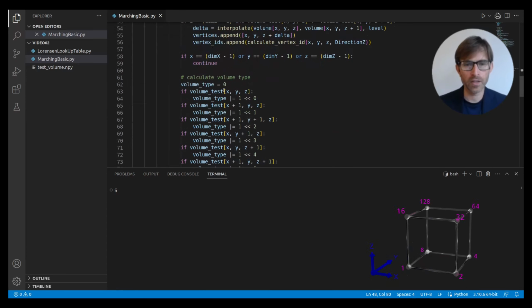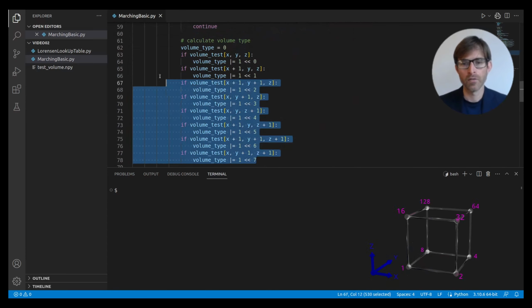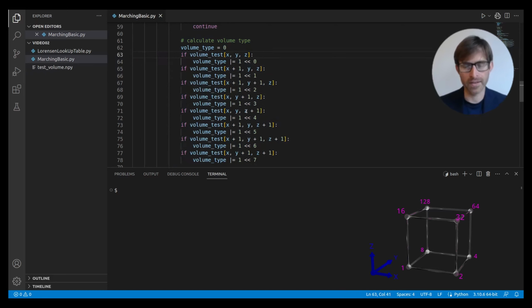To find the geometry, first of all, we considered a unit cube defined by its corners at x, y, and z, and x plus 1, y plus 1, and z plus 1. And depending on the value of the volume test at each corner, we assigned one of 2 to the power 8 types that ranged between 0 and 255.